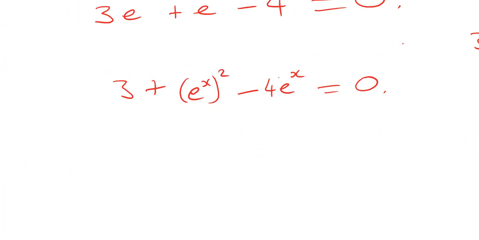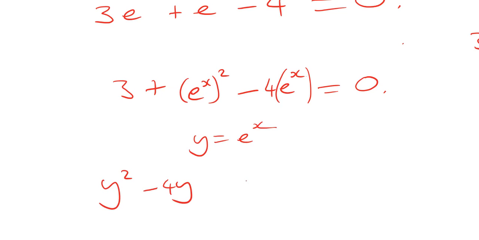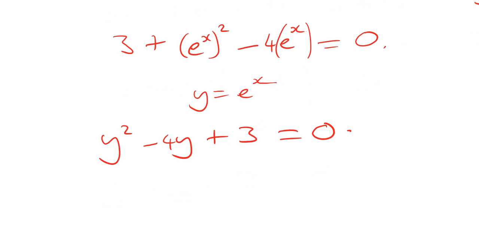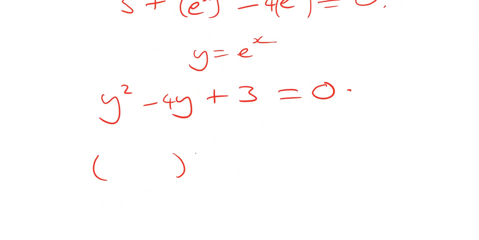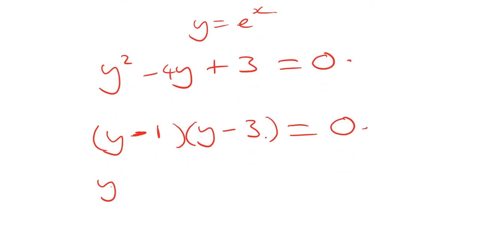So my next line is this. Now, I don't know about you, but I'm getting quadratic vibes about this, okay? We could solve this like a quadratic because, I mean, I like to write a little substitution. Let's make y equal to e to the x, and then let's rewrite this as y squared minus 4y plus 3 equals 0, and now we can factorize it. Okay, so two numbers that multiply to make 3 and add to make negative 4. Well, that's going to be a minus 1 and a minus 3. So therefore, y equals 1 or y is equal to 3.